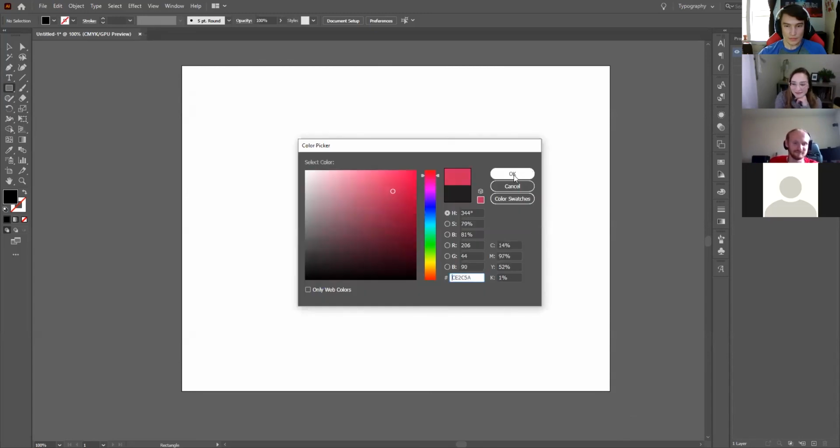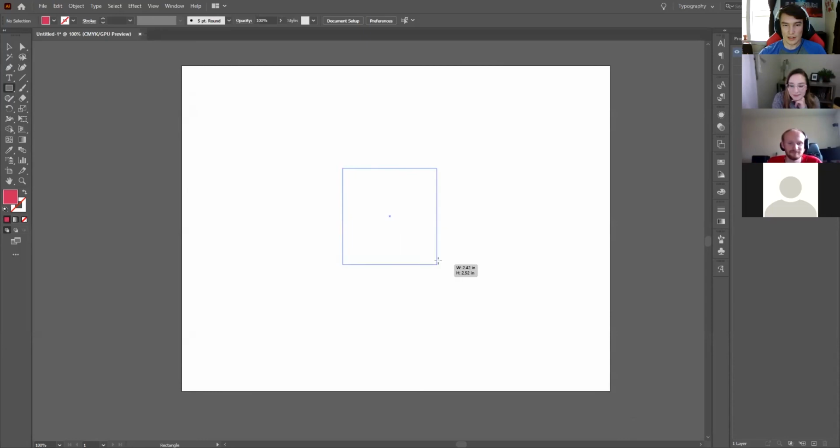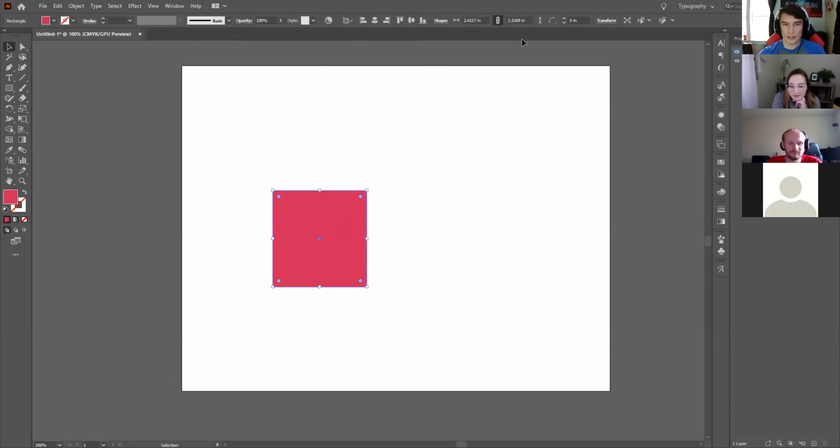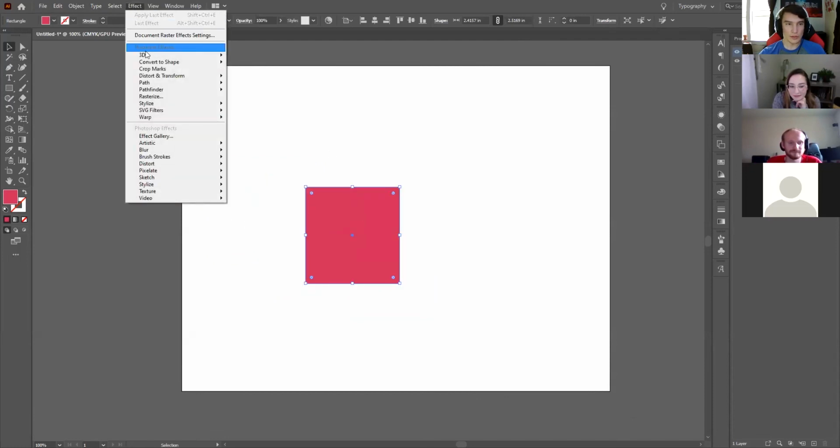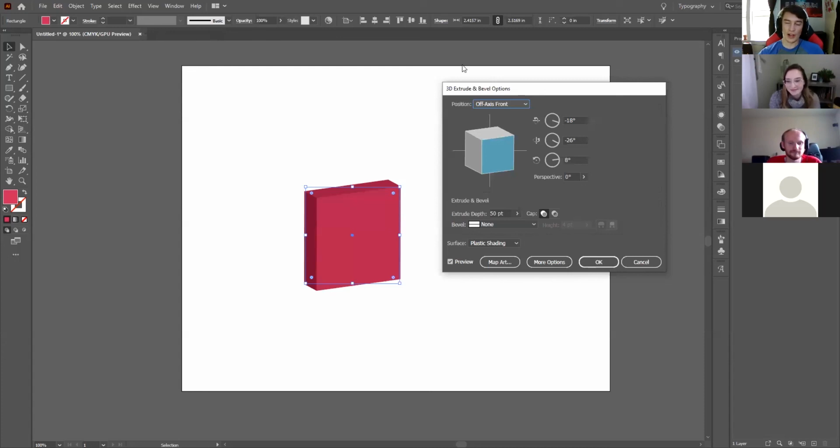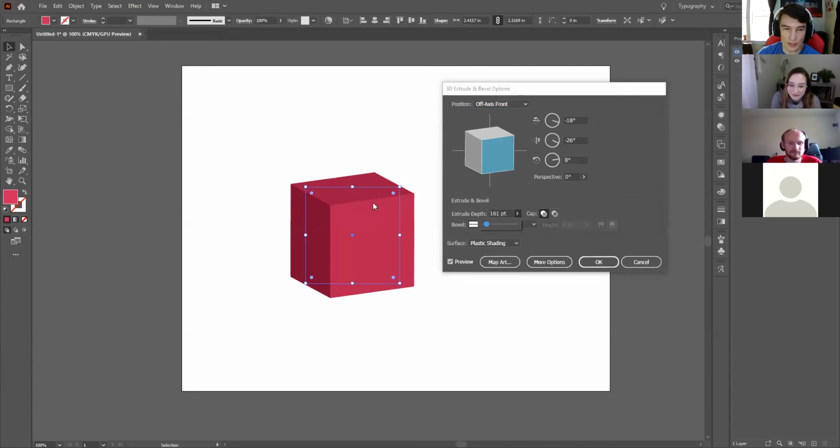So I'm going to start off just by making a square. I'm going to show you the 3D potential of Illustrator with this square and some other elements. If you have your square selected and go to the Effect panel, I'm sure you've all seen 3D before and the Extrude and Bevel option. There is a lot of stuff you can do here that you might not have already known about. We're going to expand the depth a little bit and bring that out more. We just have a nice 3D square here. You can choose different kinds of shading and wireframe options as well, or no shading, and it'll just have the form itself. Strokes will appear. But we're just going to leave it on plastic shading for now.